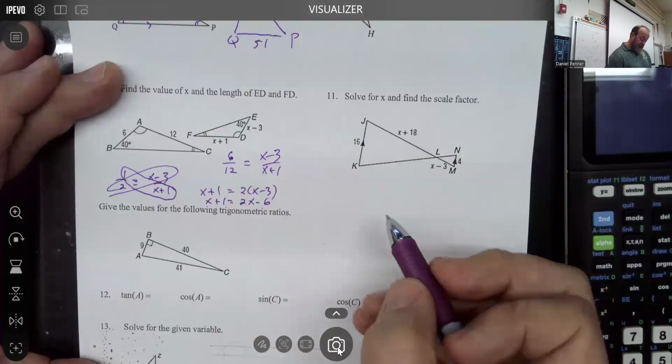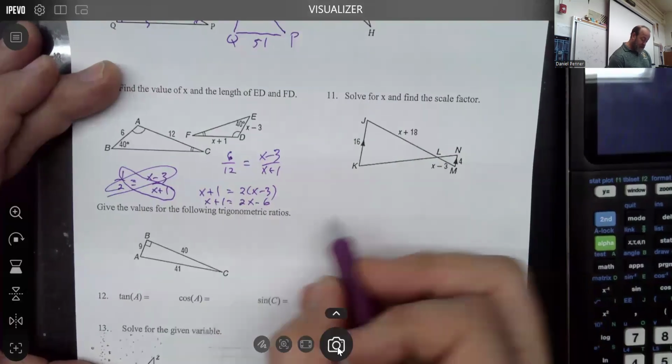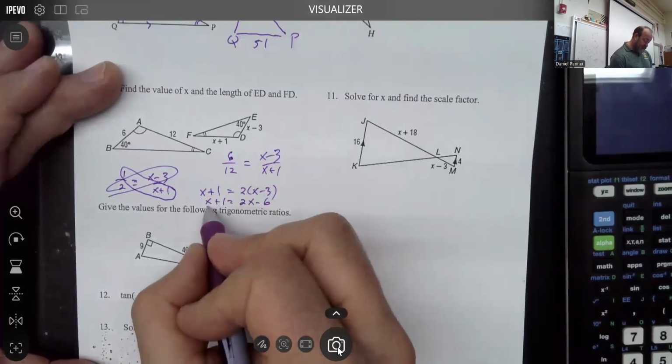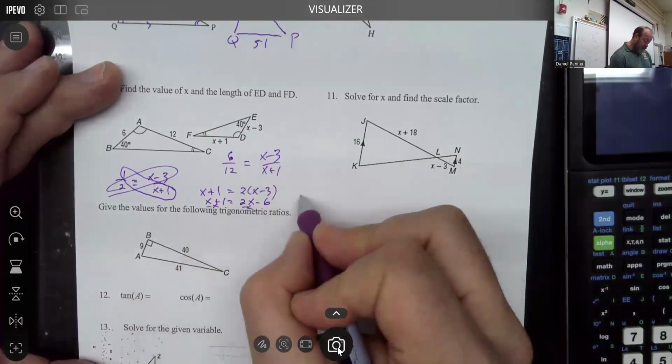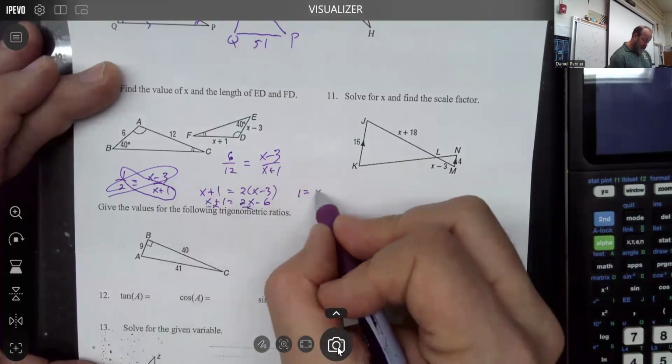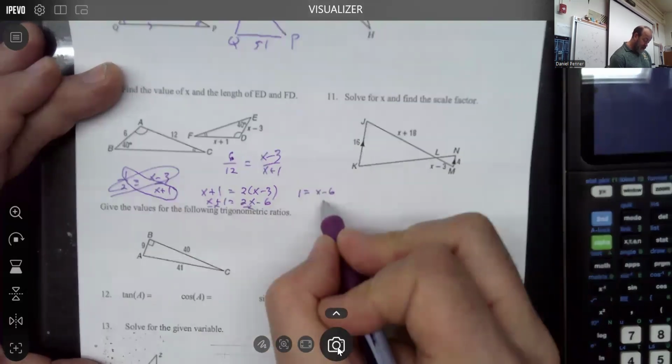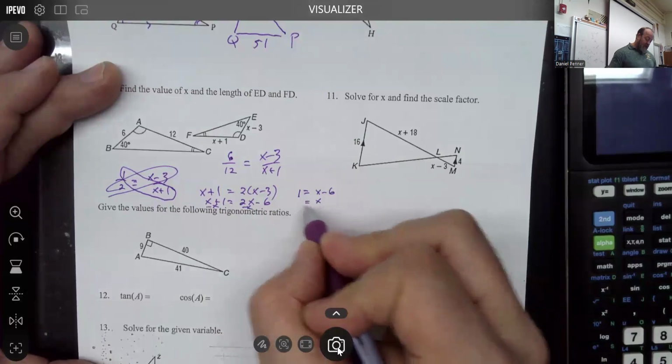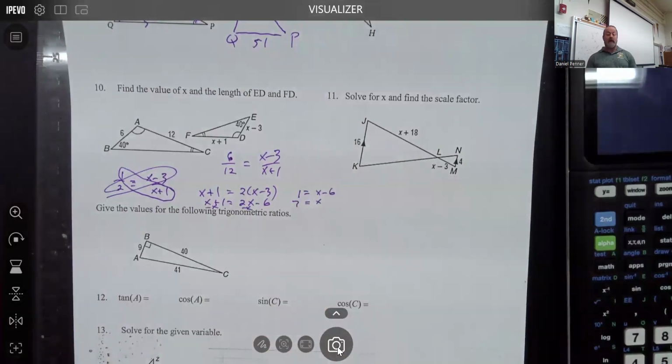So I think what I'm going to do is subtract x from both sides. I kind of ran myself out of room here. So I've got 1 left over here because the x is canceled. 2x minus x is x. And then if I add that 6 to both sides, I've got x equals 7. Although I know a lot of you would do that and just walk away from the problem, we're being nice to you by asking you to find the length of those missing sides. What is ED? Well, let's look.